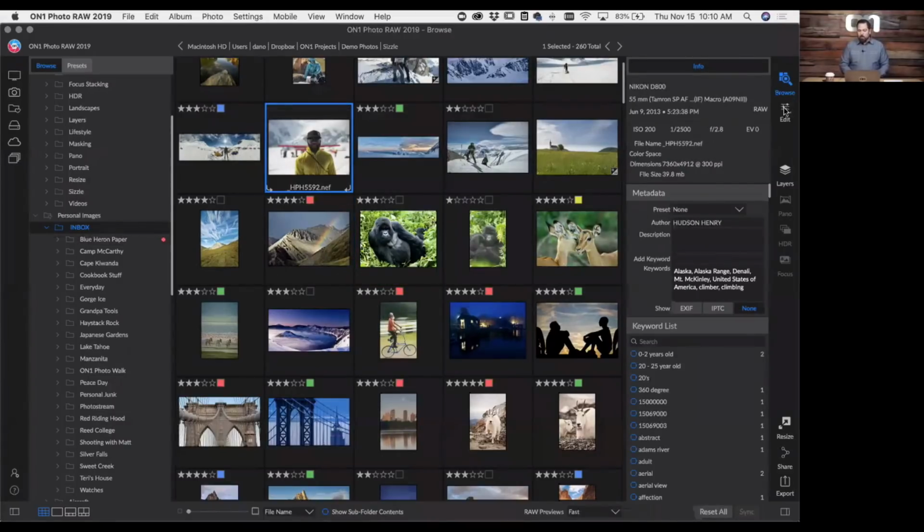Now, another thing I wanted to show you guys, let me just grab a photo here and I'm going to jump over to the edit module. We'll talk a lot about that here in a second. You'll notice that on the right-hand side, the tool well looks quite a bit different. Rather than having dedicated buttons for develop and effects, there's now a single edit button. And we take all of the stuff that you would do for the raw processing and pixel-based editing, and we combine that together under that edit button.